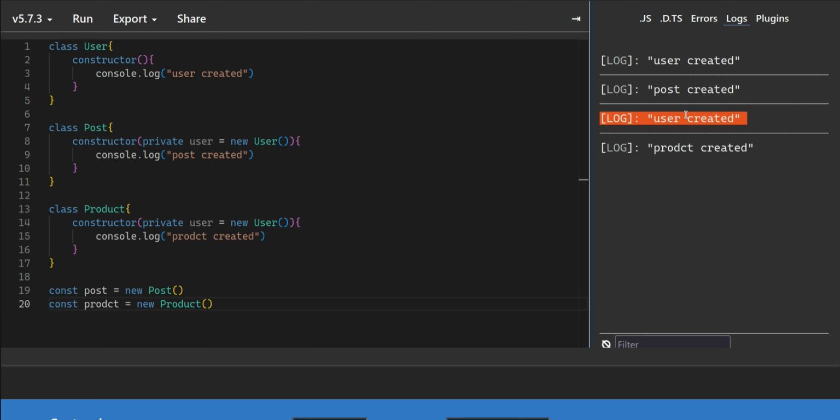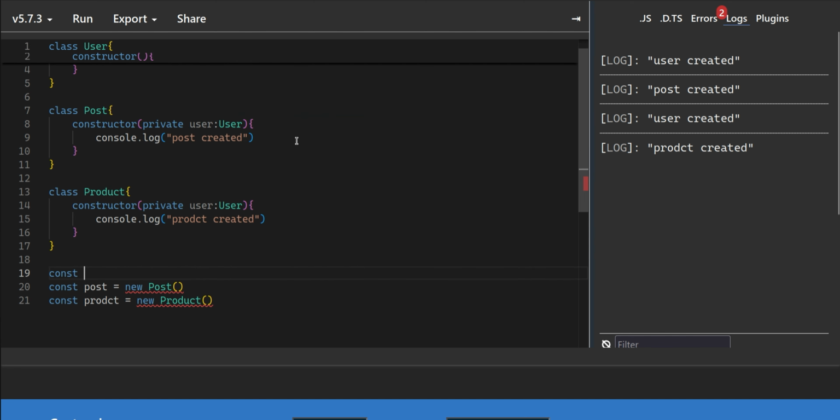Okay, so what's the solution? Here, dependency injection comes to help us. Let's refactor our code to use dependency injection. As we said, instead of creating the dependencies inside the class, get all the dependencies from outside. So here we should say the post class gets a user instance from outside. The user type is like the user class. And again, repeat this code here.